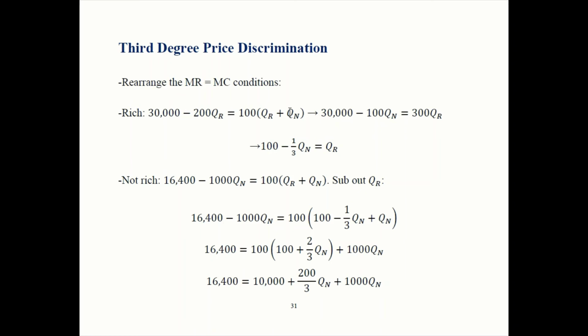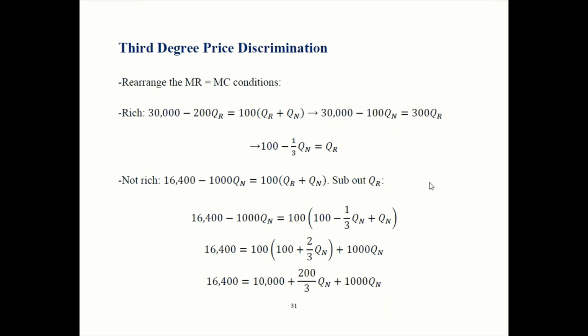So that means we have 100 QN, but then we're putting it on the other side, so we minus 100 QN over here. We have 100 QR plus 200 QR. That's a total of 300 QR. So to isolate, or I might say in these times to quarantine the QR, you divide both sides by 300. That's going to come out to QR being equal to 100 minus a third QN.